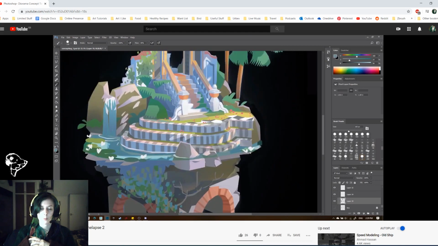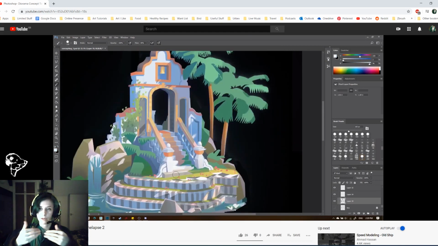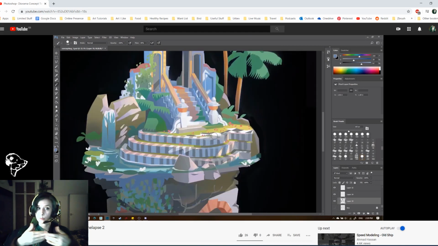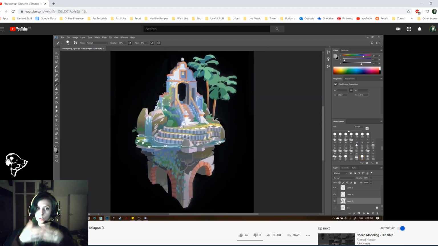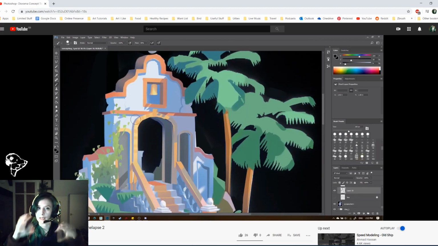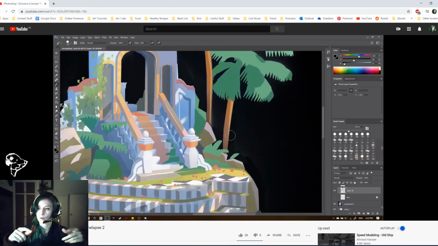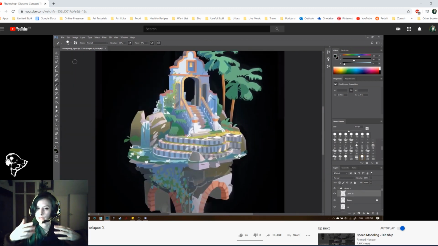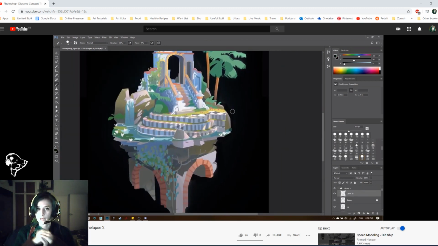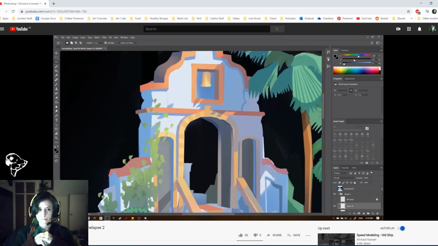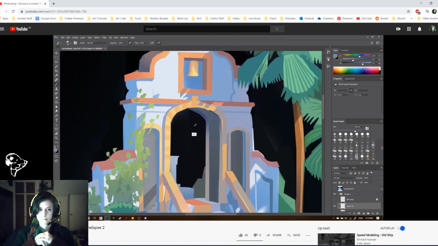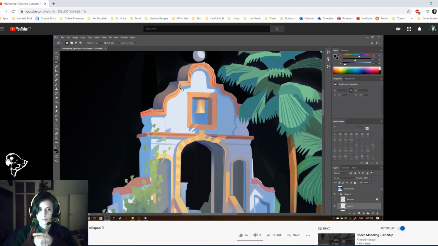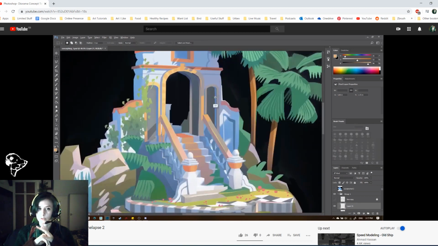At this point, I'm aware of the fact that the back of my diorama has a fountain in it, but that's pretty much it. I haven't really concepted it yet, so I'm just focusing on this part first, having fun with that, and then later on I do a second, shorter concept for the background, the backside. But since this will be the main view, I focus on this first.